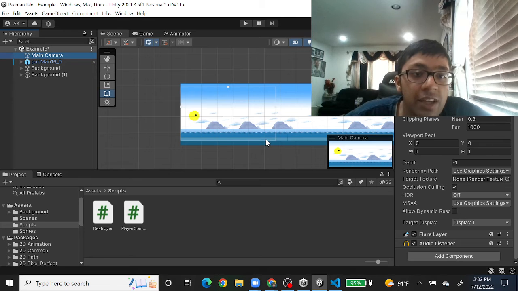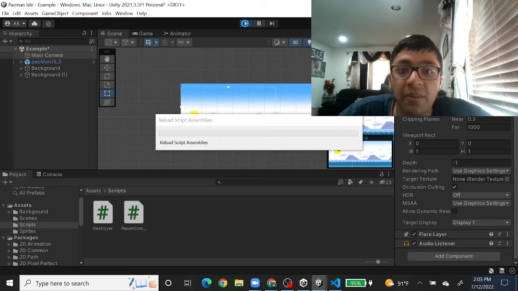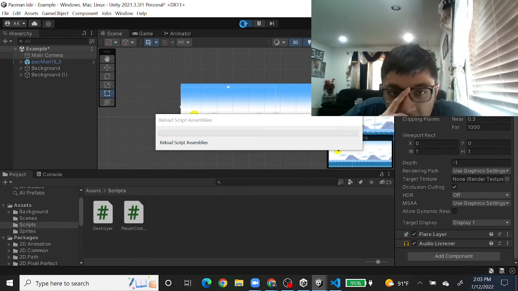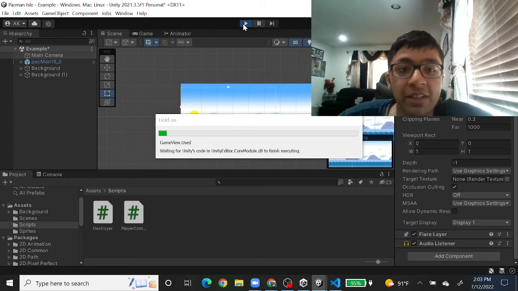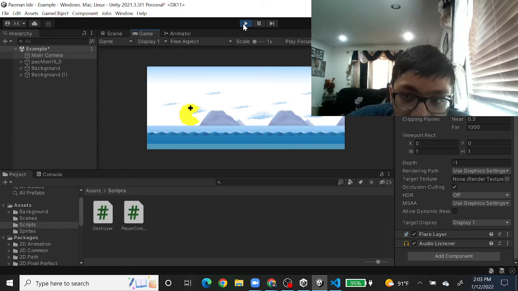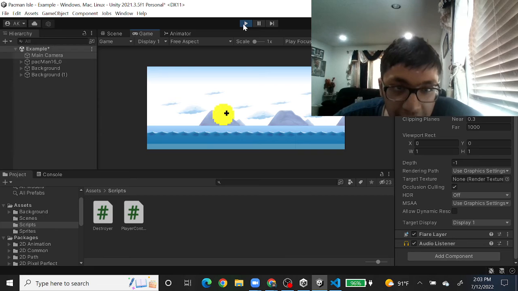This is how the game is going to look when I play it. When I hit this play button, I'm allowed to play the game. To experiment, let me hit play, and hopefully you should see that my character is able to move the way I want it to. After hitting play, we see our character moving the way we want it to. It moves left and right, and we're not limited to arrows. We also have A and D. Let me hit A and D. See our character moving left and right.